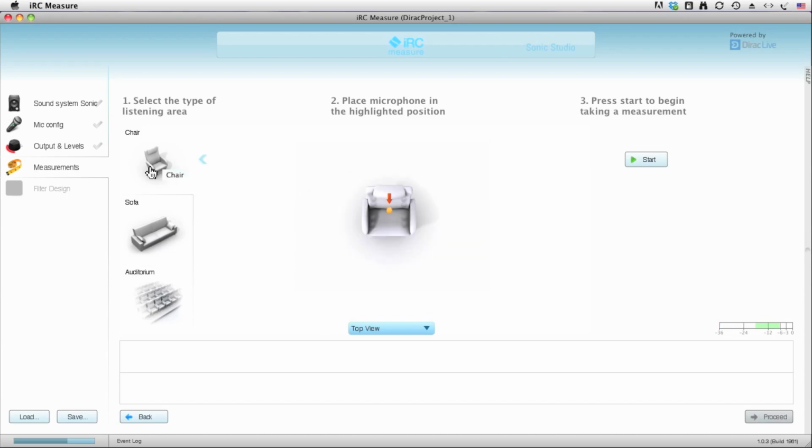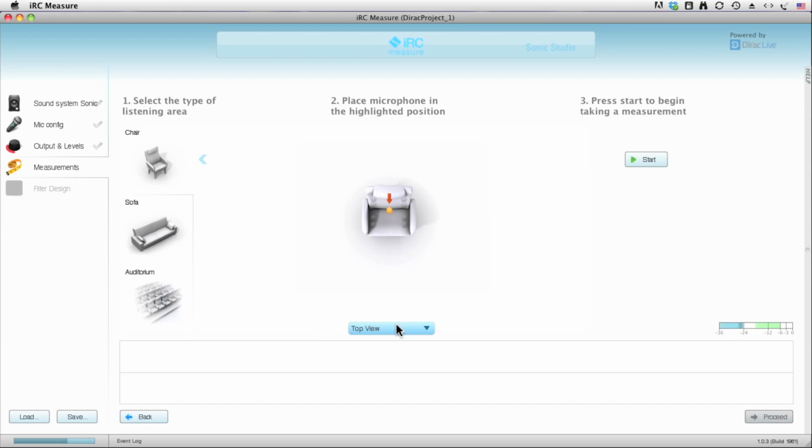done. Even for the chair listening environment, it's important to spread out the microphone positions in a sphere of about 1 meter or 3 feet in diameter. If you want to test for a broader listening space, then choose the picture of the couch or sofa over here. You'll notice that each of the pictures has a number of gray dots around here and a yellow dot. These are the locations that you'll be required to move the microphone to when taking the tests.